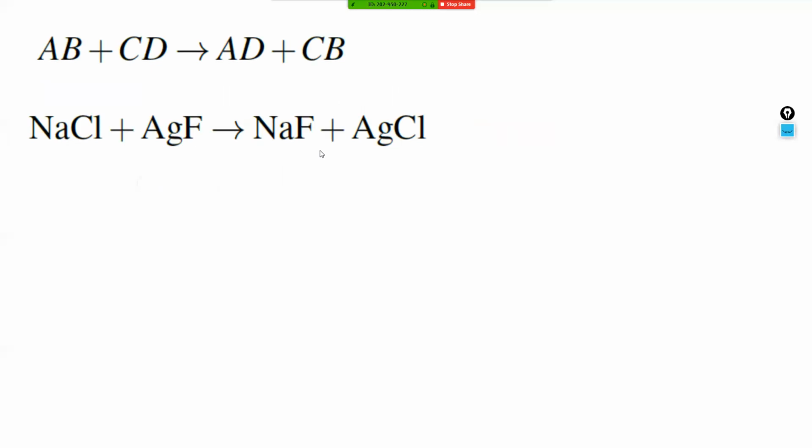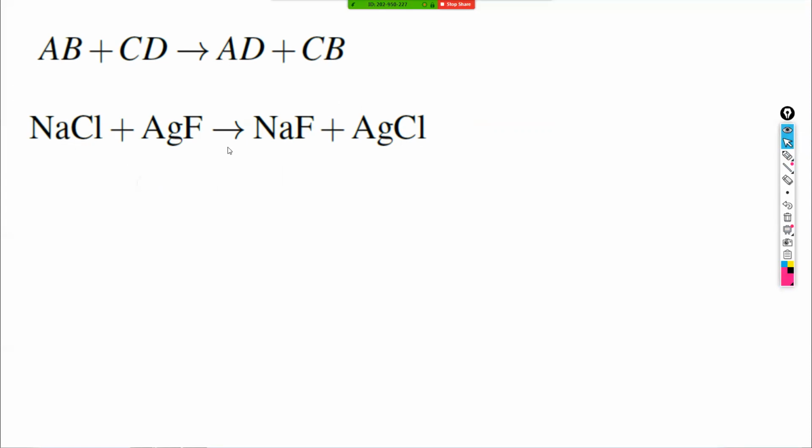Okay. So here you had sodium and chlorine. Okay. So over here I had sodium and chlorine attached. Over here, chlorine was sodium's partner. Over here, fluorine is now its partner. Over here, fluorine was attached to silver. Now it's partnered up with chlorine. So here I can see that two things are switching sides. They're both exchanging A, B, C, D. Okay, D and B are both switching. So you have two things that are switching, and that's why it's called a double replacement. That is usually the hardest one to identify, and I'll show you a little trick that I use later to kind of help out with that.